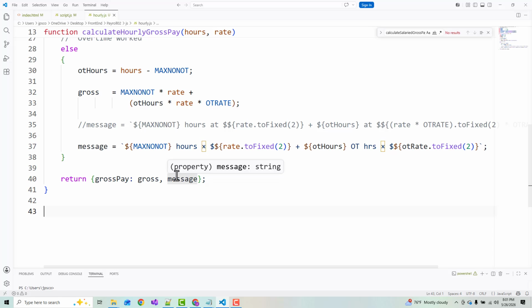And you know what? I'm going to have to write some code here for our validate and calculate hourly. So I do think I am going to stop here. And believe it or not, it's already 8 o'clock at night. So I'm going to pick it up tomorrow. See you then.